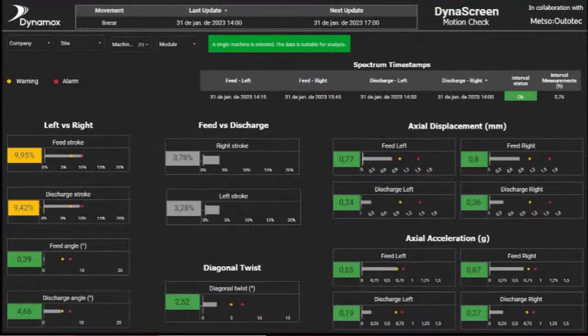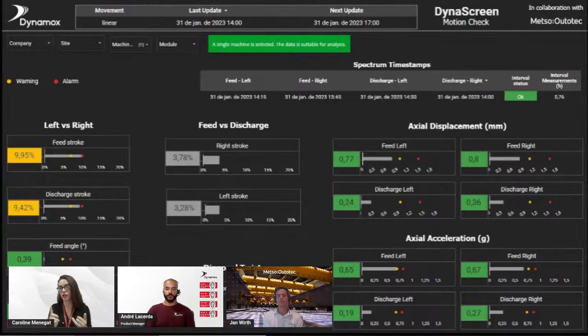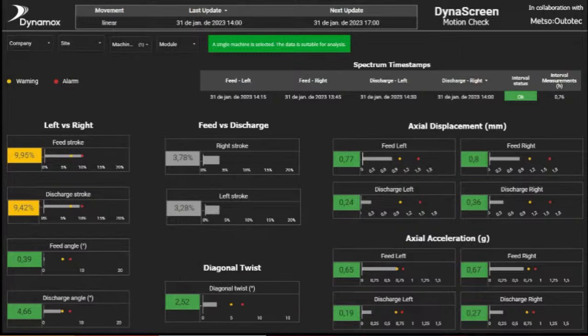Another thing to mention here, as we talked about in the Dynamox Vision on how to monitor vibrating screens, we already covered the performance, and now we are showing the integrity. I believe this is the part where we compare everything, right? Yeah, exactly. So here are the indicators that we derive from the orbit indicators, and then we compare how the stroke is on each end of the screen. We compare the angle between the sides, and we also show the figures for actual displacement and acceleration, so we can monitor deflection on the screen.